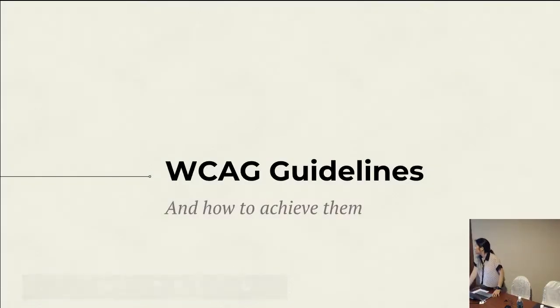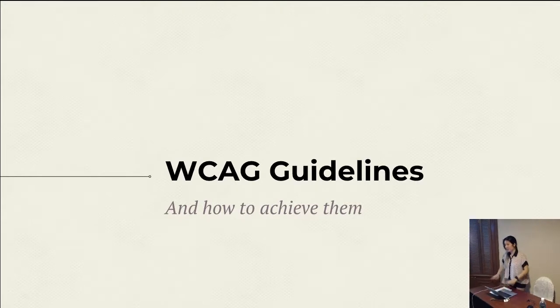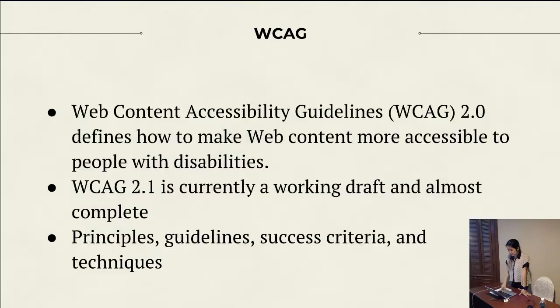We've been talking all about the rules and the compliance, and that is what we should strive for. So after auditing a website, you find the bugs and then you try to be compliant. I'm just gonna do a quick overview of what we're talking about. There's this thing called Web Content Accessibility Guidelines, WCAG. Right now it's on 2.0, and it's about how to make websites accessible in all ways. It comprises principles, guidelines, success criteria, and techniques.